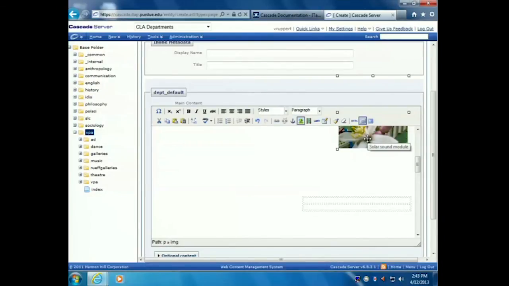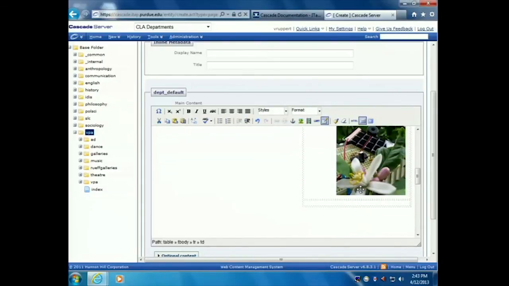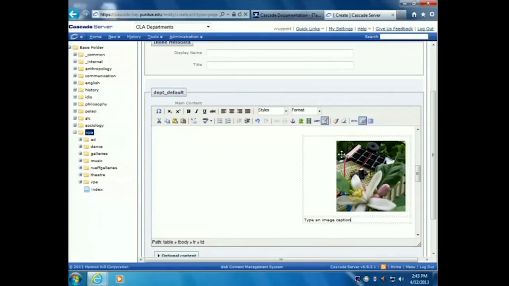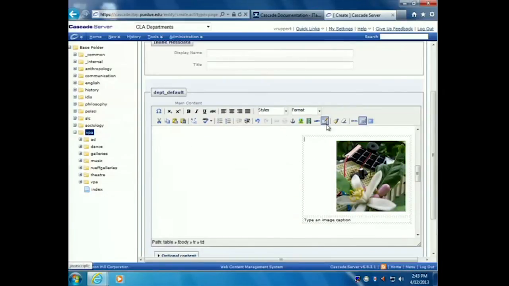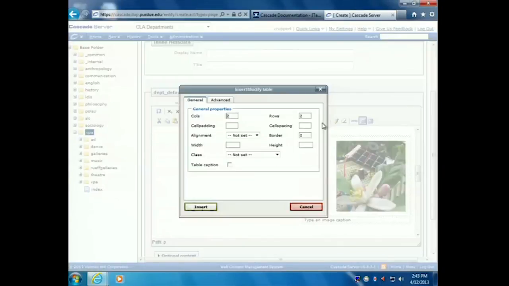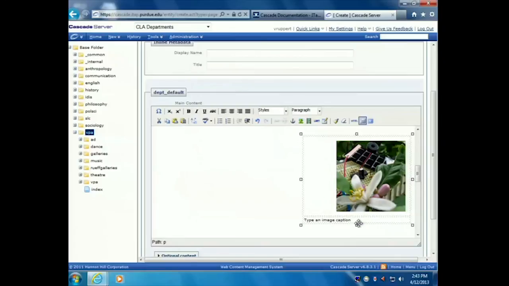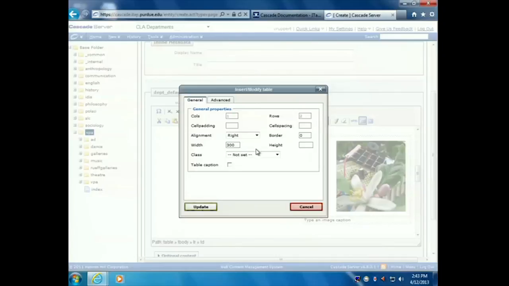So now I'm going to try, hopefully this works, to cut and paste that in here. It did work. And now you can see I have a section down here where I can type an image caption. Now this is not perfect because I overshot how large this image actually is. I guess I forgot already that it's 190, so I could go back in here and edit my table. As long as my mouse cursor is somewhere inside of this table, it edits that table that it's in. So if my mouse cursor was over here, and I clicked on this, now I'm inserting a new table. But if my mouse cursor was somewhere inside of this table here, and I click on Insert Edit Table, now I'm editing the table that I'm already in.